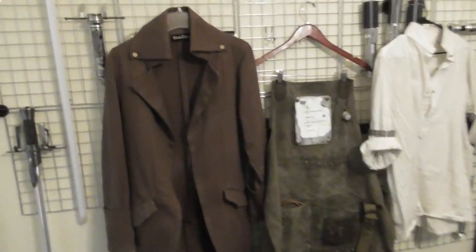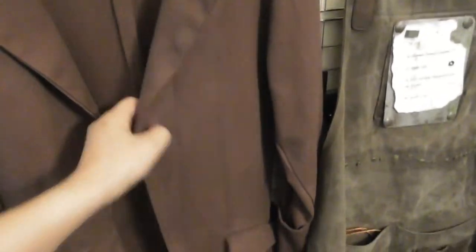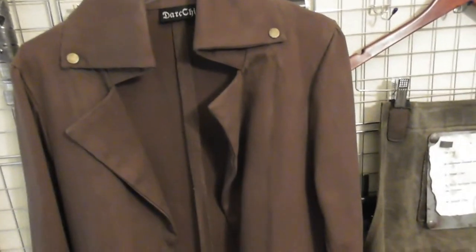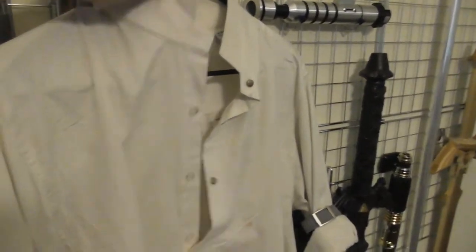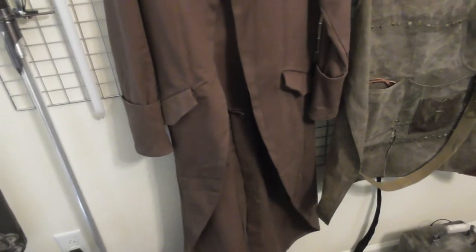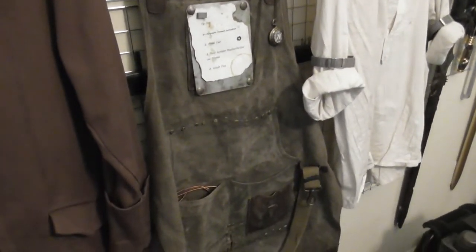Okay, so clothes. This is a tailcoat that I got off of Amazon. It was pretty cheap. I think it was maybe 60, 70 bucks, but it's really thick, heavy cotton, and it drapes really well. It works well with the high collar shirt. And overall, it's a good example of steampunk and stuff, and it really fits the theme really well. And then you put the hat on top of it and bam, there you go. That's awesome.